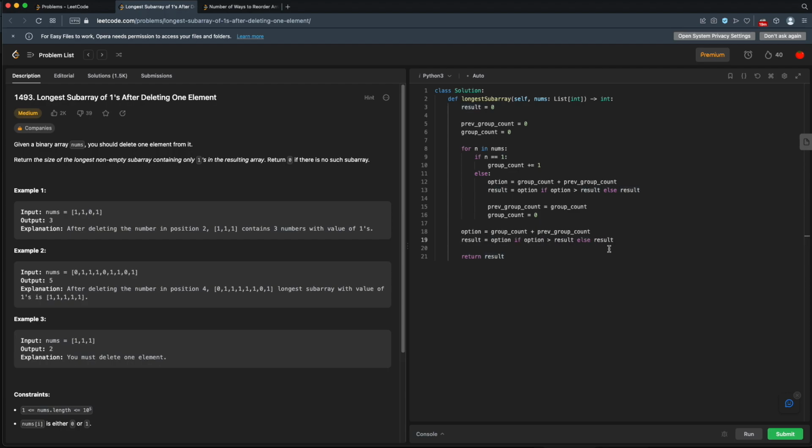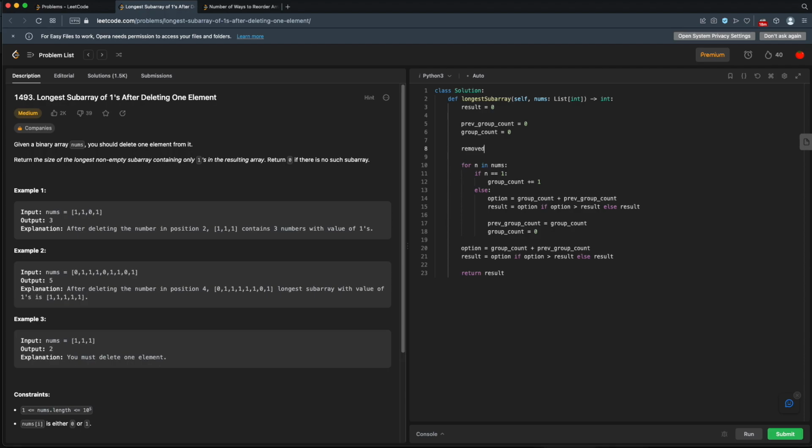Okay. And now the final thing that we're not taking care of, and that's this case here. We didn't keep track of whether or not we actually removed something. We're kind of assuming that we'll find a 0 and that will be removed, or skipped in this case, but we might not get any zeros. And if we don't get any zeros, we still need to remove one of these 1s. For example, this should be 3 if you didn't remove anything, but we output 2 because we still have to remove one element. Oh man, so we'll need one other thing in here.